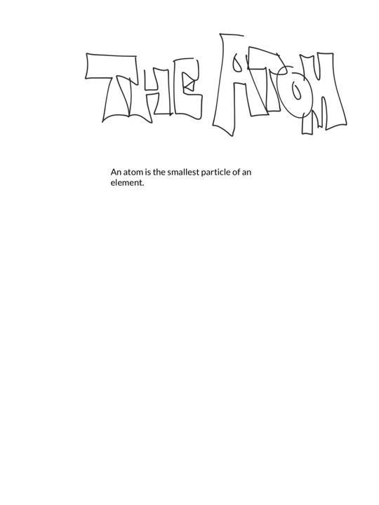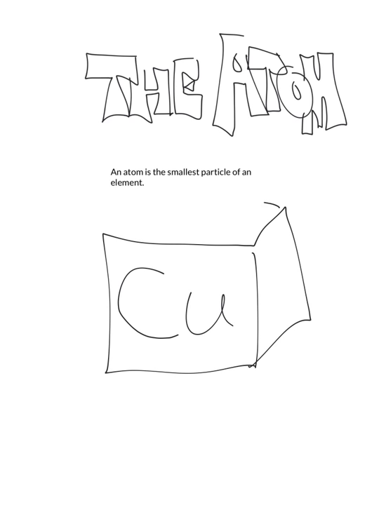So if you had something like, say, copper, which is Cu, if you had a block of copper, then every single atom in that whole block would be a copper atom. And it wouldn't be anything else, because that is how we define an atom and how we define an element. So basically, if you look at the periodic table, you can choose any element, for instance, boron or carbon, and it's made of carbon atoms or boron atoms.